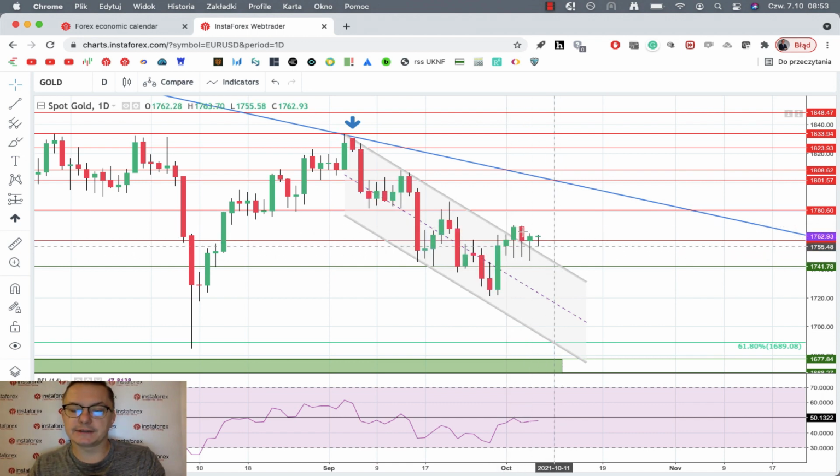However, if there is any sort of down candle or a down move, that means all of this effort is wasted, and now we will continue the down move below the lows of the September at 1,721 towards the lows of the August at 1,684. So please keep an eye on the spot gold as well.